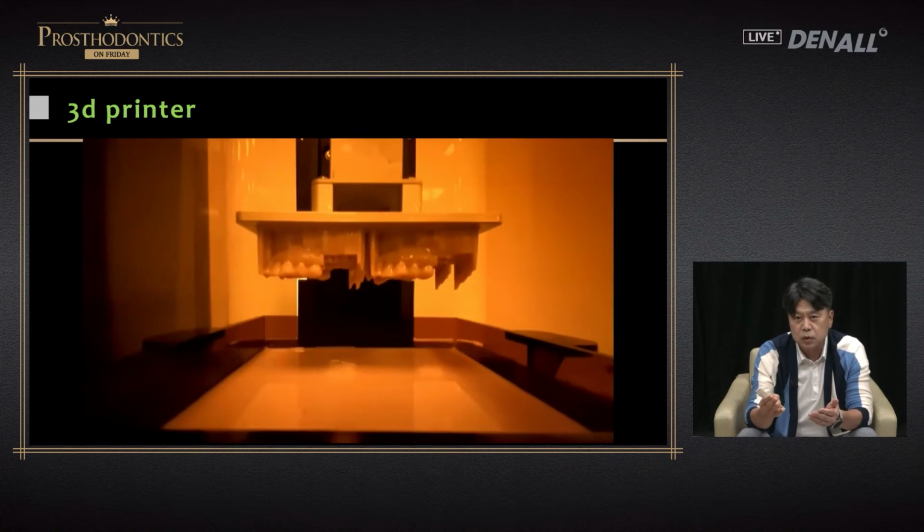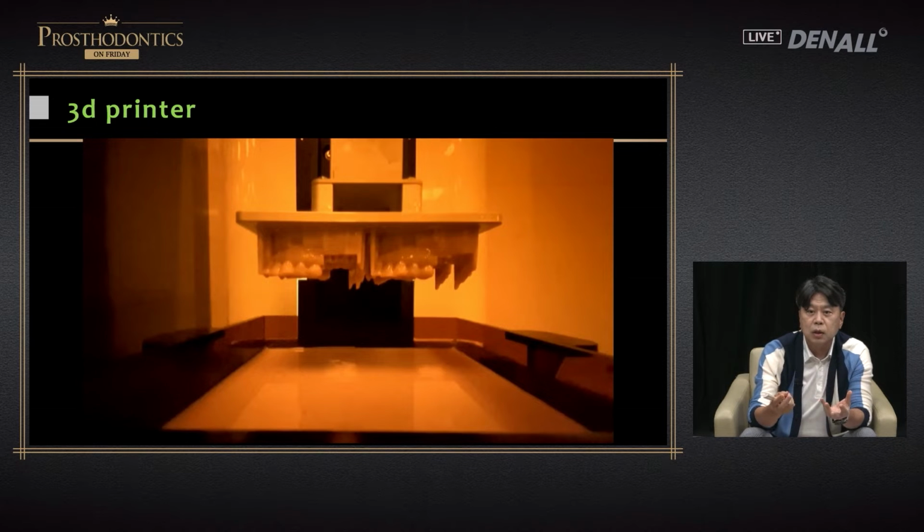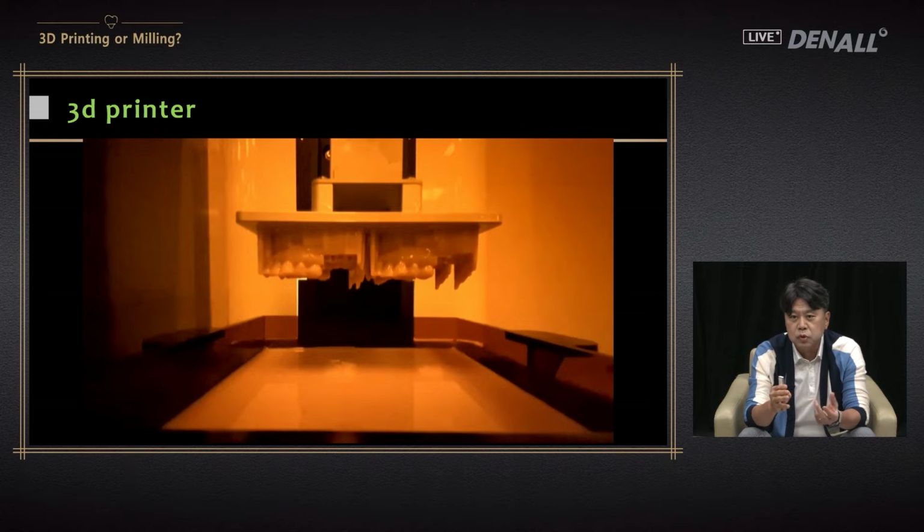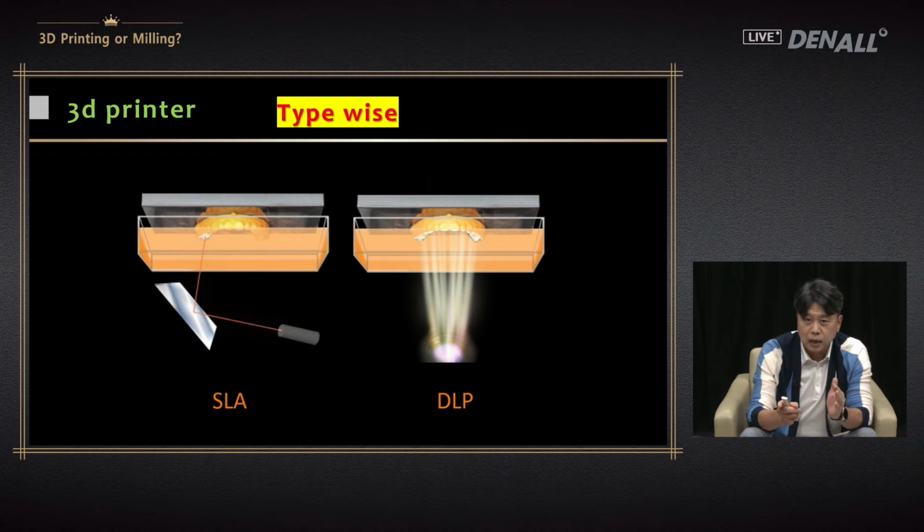I said a 3D printer is creating something out of nothing. There was nothing at the bottom, but now something is hanging at the bottom and the dental model is at each side. This is the principle of creating or printing. So at the bottom, there's a tank with resin. Layer by layer, the material is deposited to print an object. There are two types. The first one is on the left, the SLA type.